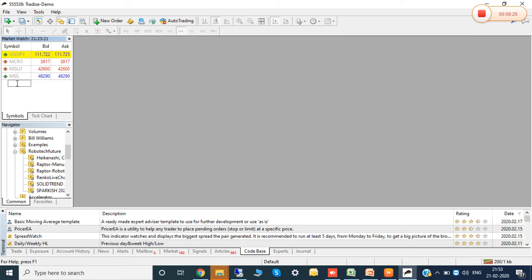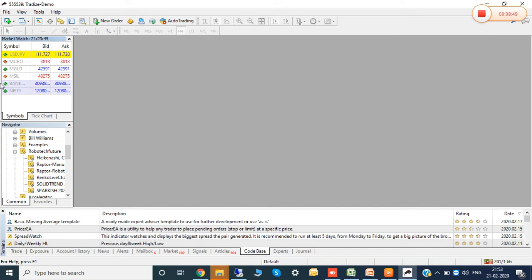If you want to add bank nifty, just type bank nifty. You need to remember the nomenclature on the MT4. Since I am an experienced MT4 trader, I know each and every symbol's nomenclature. So I will add.